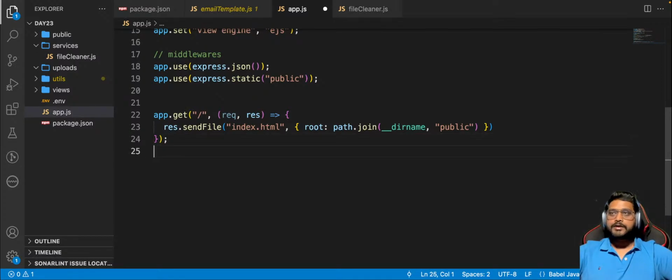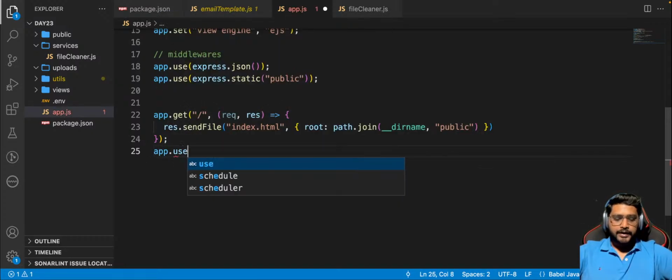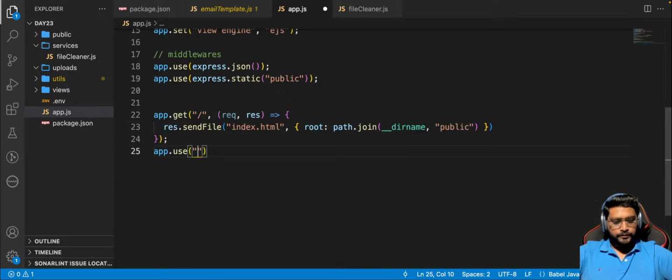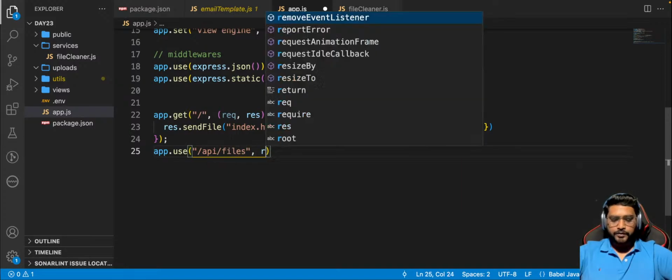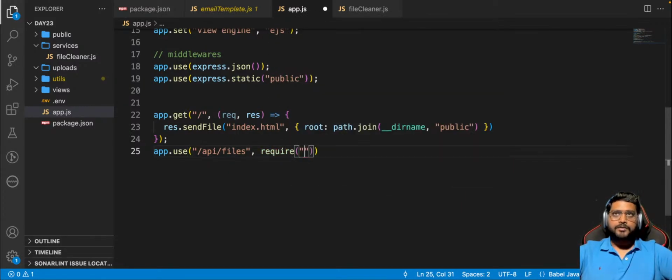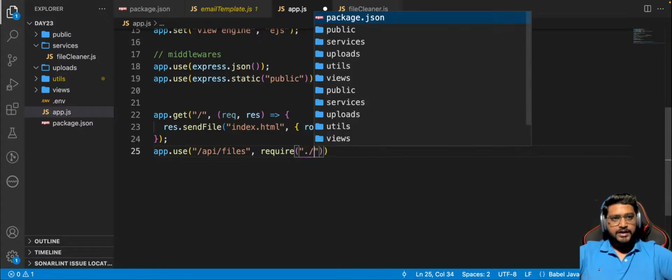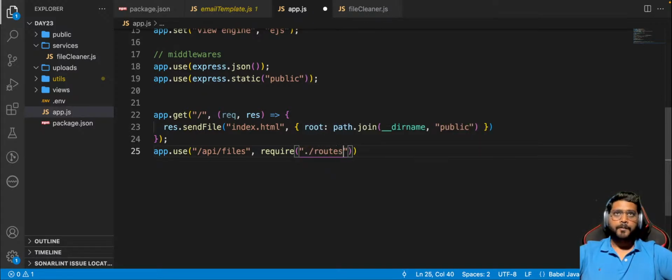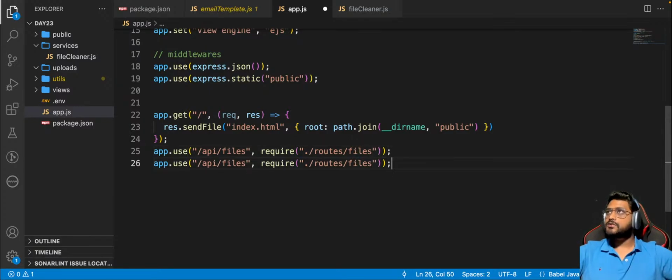Then to have all the URLs for files, we should have app.use slash api slash files, and we are going to write it inside routes as usual. I'm not following models, views, controllers for today, but for you guys, that should be followed.